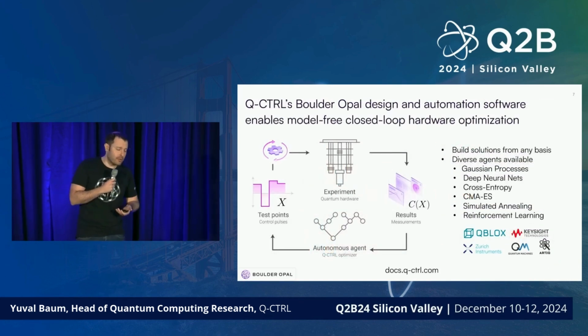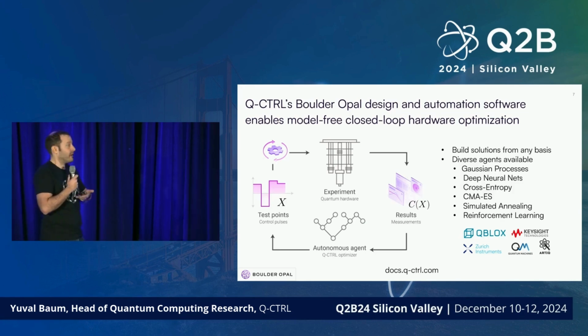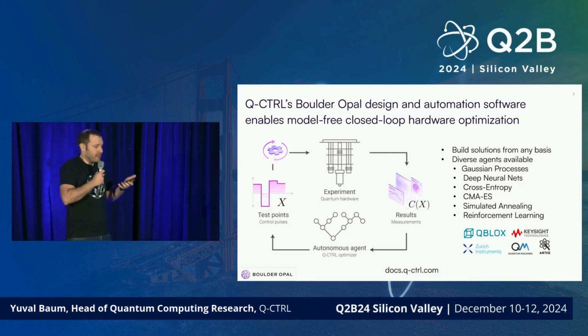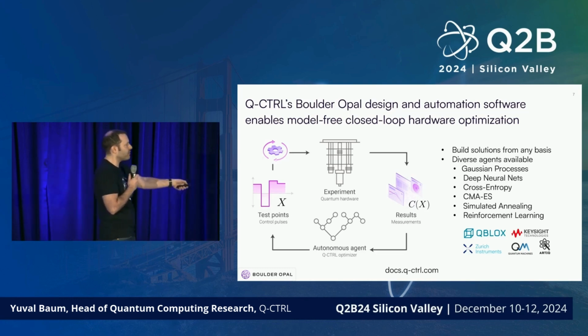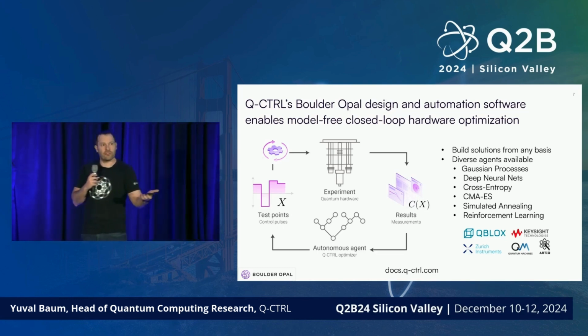So the idea of a closed-loop optimization is that you can optimize things without having any model. So typically there is a starting point. We don't start without any knowledge. But then the main idea is that you have some set of controls, in this case maybe some pulses or some set of parameters. You send them to the device, you measure, you do some analysis of your results, and you send it to some autonomous agent. Or if you want, you can call it some optimization algorithm. And the only goal of this autonomous agent is to decide what is the next set of controls that you want to send to the machine. And then you just go over this loop again and again and again until you converge, until the set of controls that you send to the device produce the results that you want.